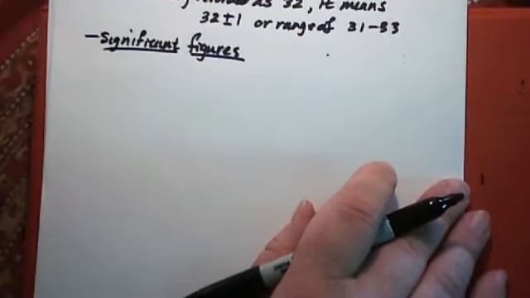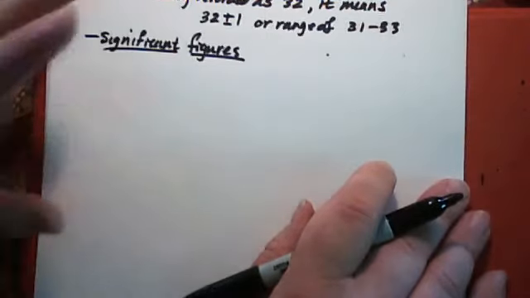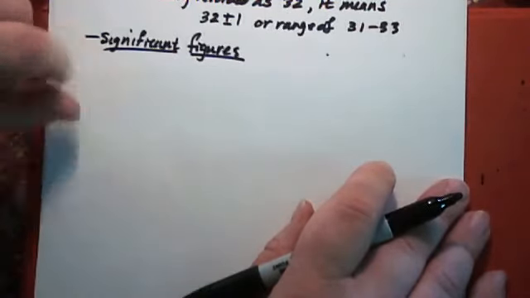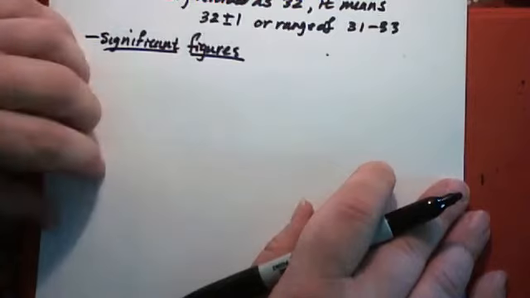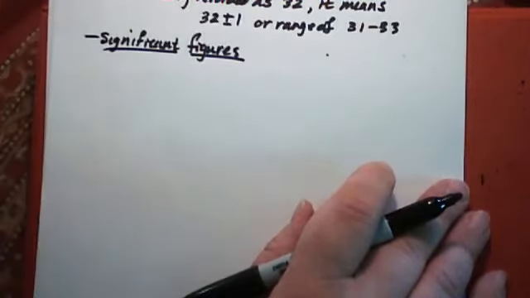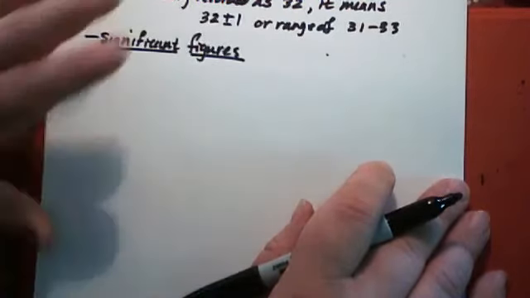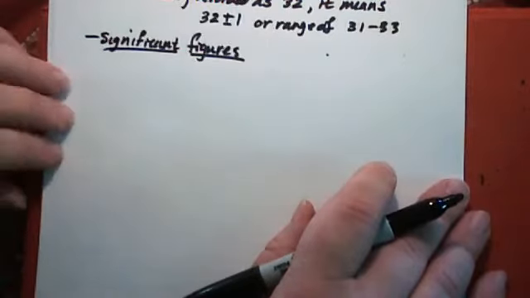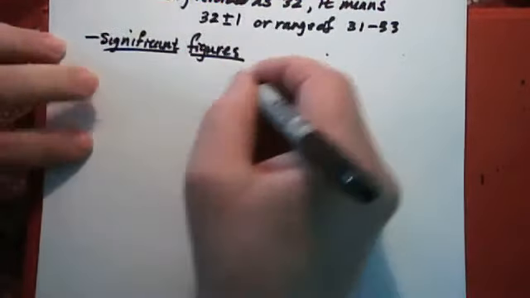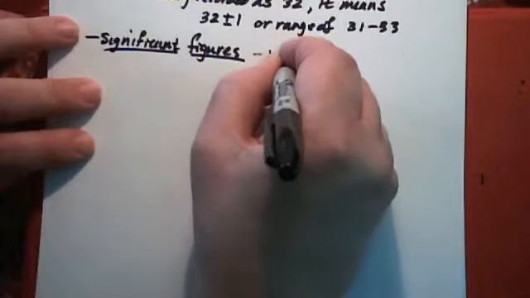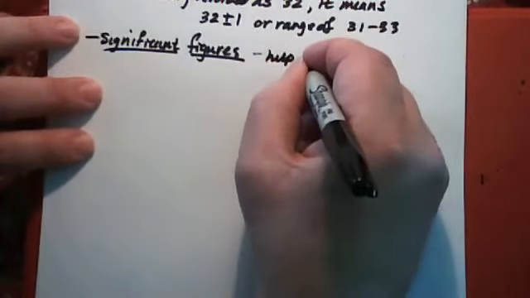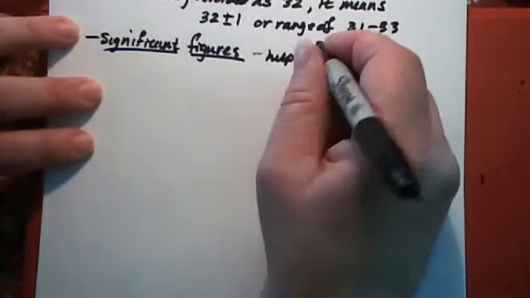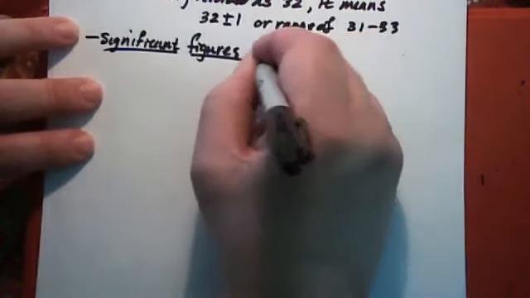And we want to avoid that, because all of those extra digits beyond the ones that you're actually allowed to have according to the rules of significant figures, all those extra digits are fake, basically. They're digits that you don't really know. Okay, so significant figures help preserve precision of instruments and calculation.